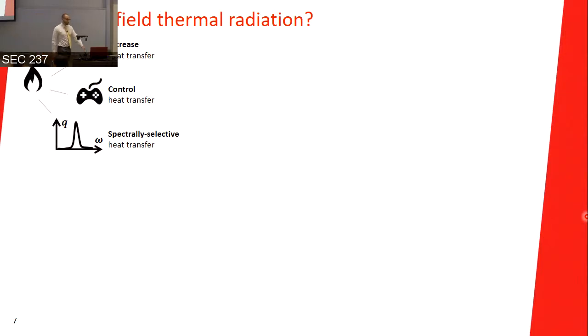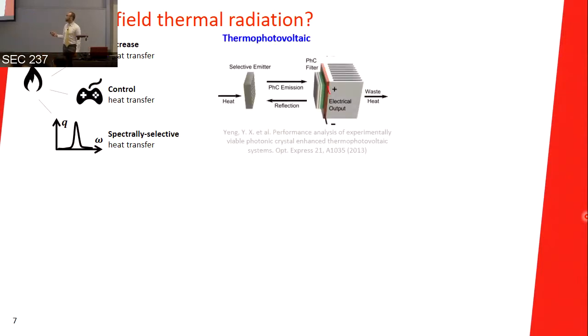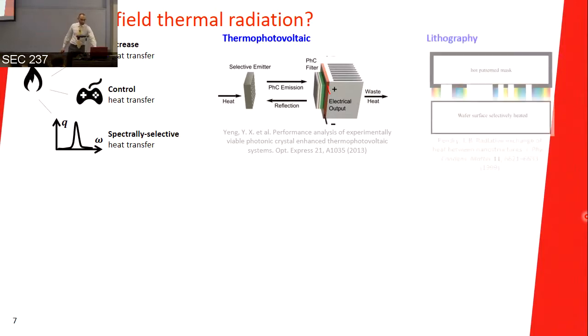And that's very interesting for applications such as thermophotovoltaics, which are a very new kind of energy converters that convert heat to electricity without any moving parts. The problem of these modern engines is that they have low power density and low efficiency. So if you have your heat happening around a certain frequency like this, then you can boost the efficiency of those engines. And also from the increased heat transfer, you can increase the output power density of those engines.